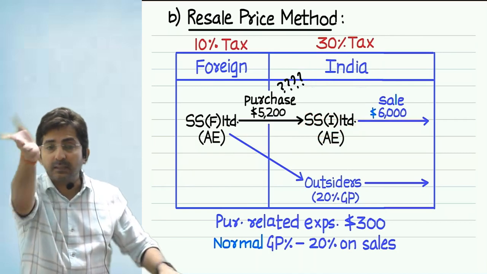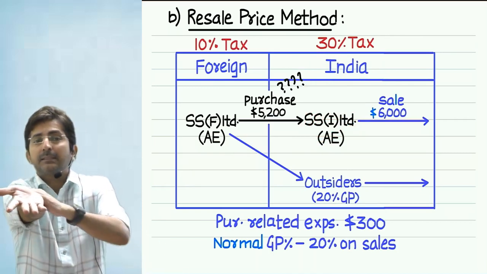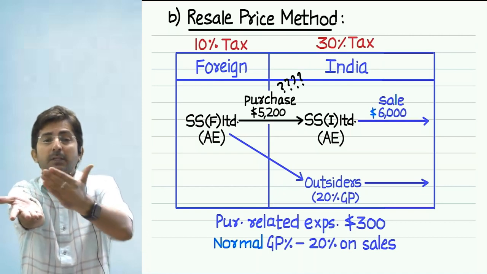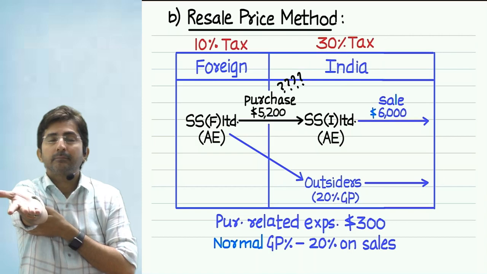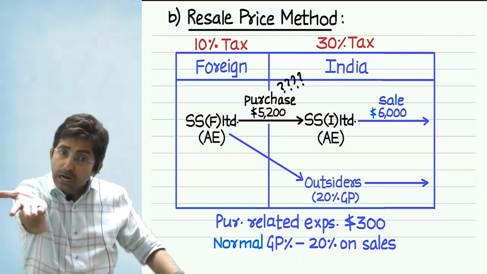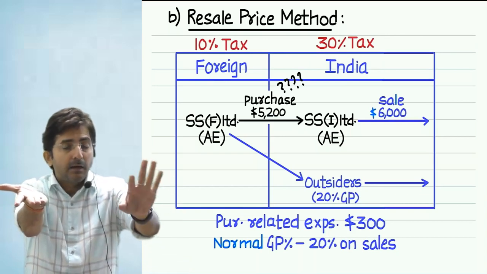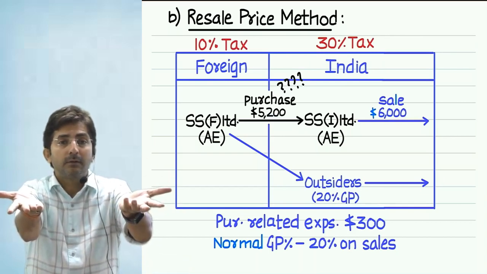This is the Samsung transaction. Now it is a purchase price. This is Samsung India, Samsung Korea. So here what did I say? Repeat the same thing which I said. Here there was a discount, and outsiders buy from Korea without discount. So tell me, what happens to the price when there is discount or no discount?